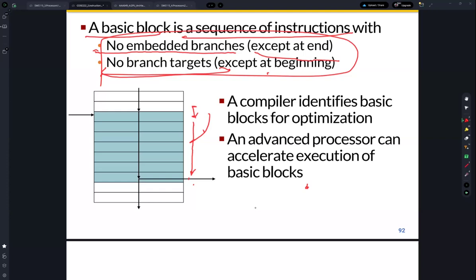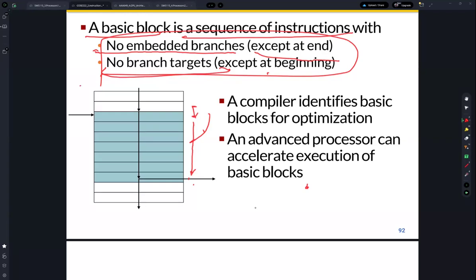Okay, so I mentioned that if the first instruction of the basic block is executed, we can guarantee that the next instructions are executed sequentially. So this is the meaning of a basic block.